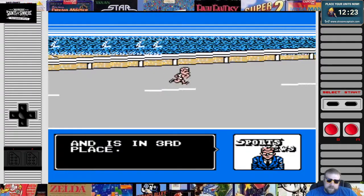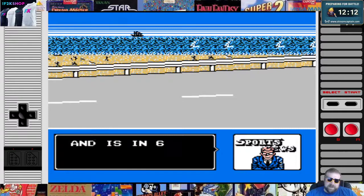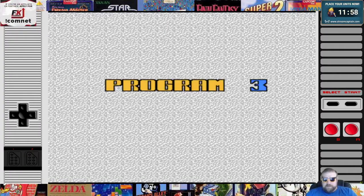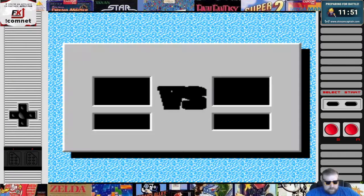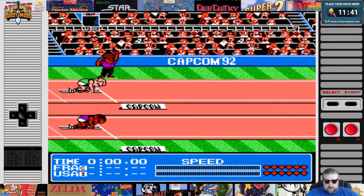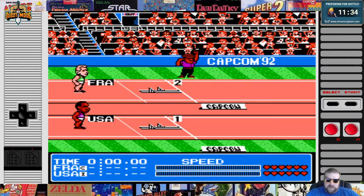Okay, come on. Fast forward button and go. And fourth place. Fifth. Sixth. Seventh. He's a bit behind. And is in the last. Let's see. Program 3, boys and girls. More just push them, push them, push them. Damn it. The tough part is the computer knows when to press and go. I don't have any count on anything, it's just straight up.